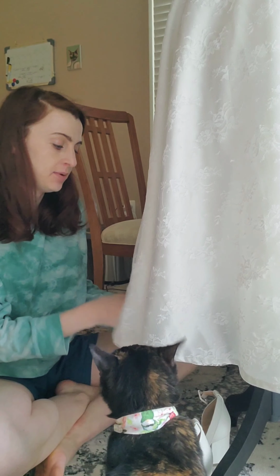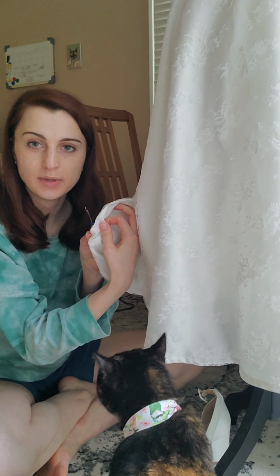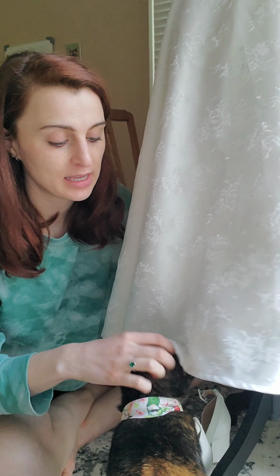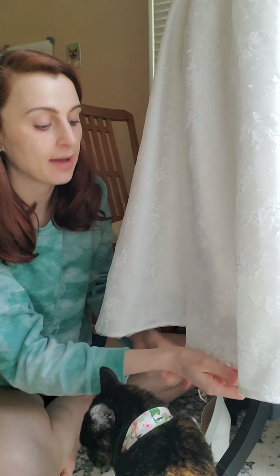A bit of a frustrating mistake has happened, but I'm going to be unpicking the hem of this dress. I'm not happy with how it's laying. I don't know if you can see, hi Mabel. Mabel wants attention. I don't know if you can see, but I just don't quite like how this hem looks, and it's slightly puckered and just going out rather than laying flat.